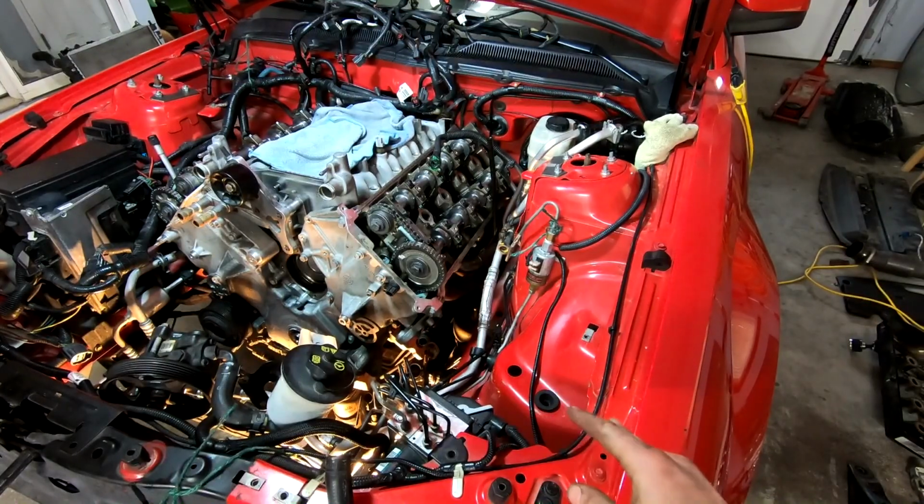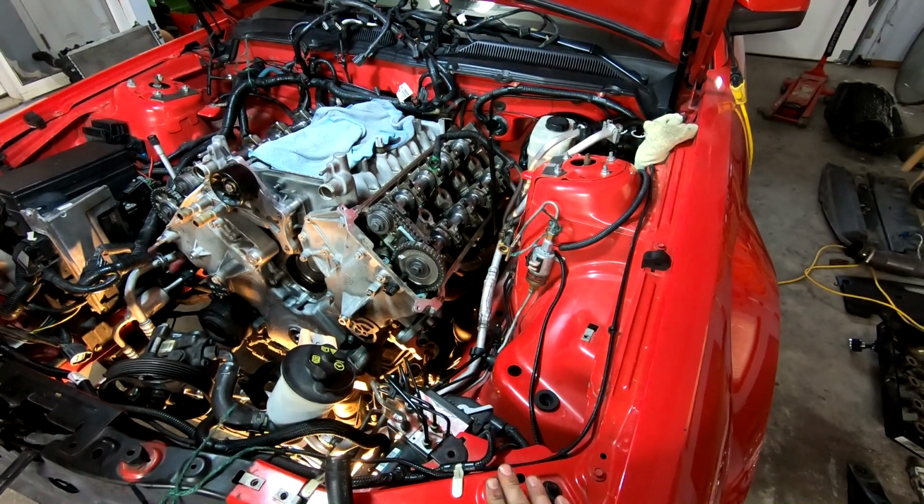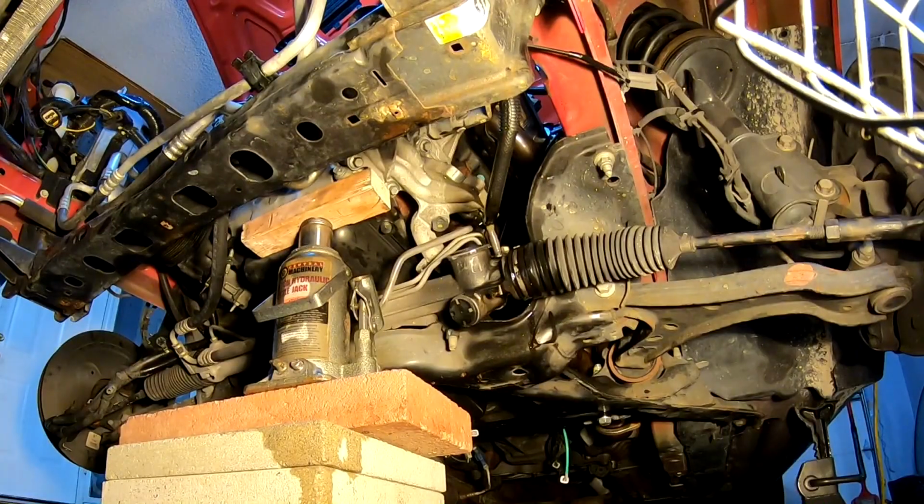All right, so next thing we're gonna go and get on is our engine mount. Oh, I was about to put on the oil cooler, not right. Engine mount needs to go on next because the oil cooler blocks easy access to the bolt, so it's already off. Might as well get that on.